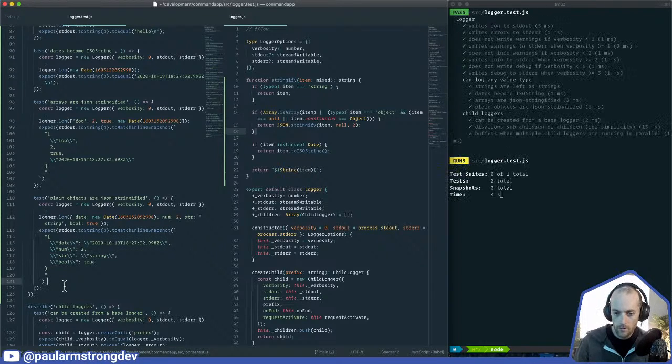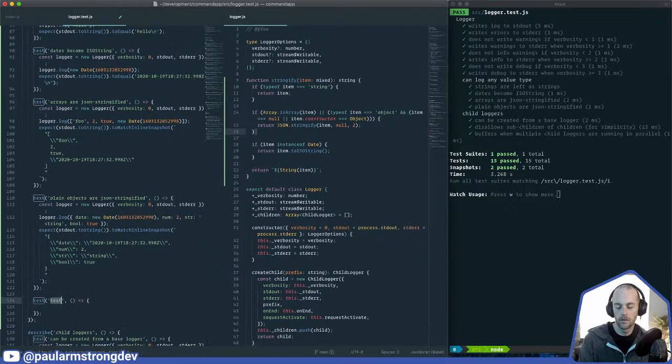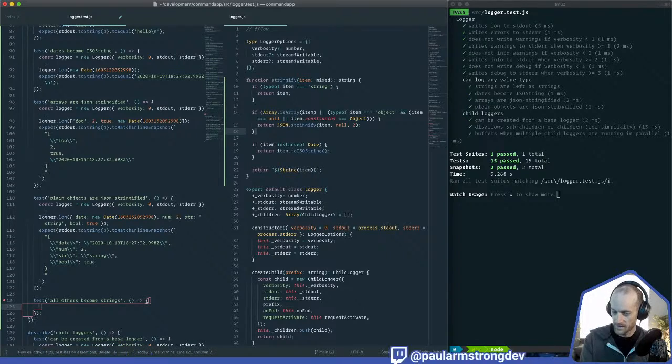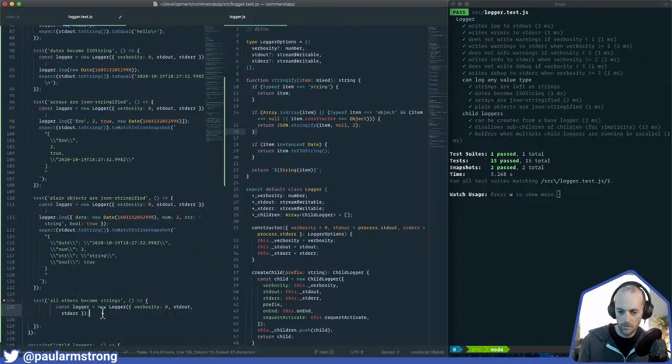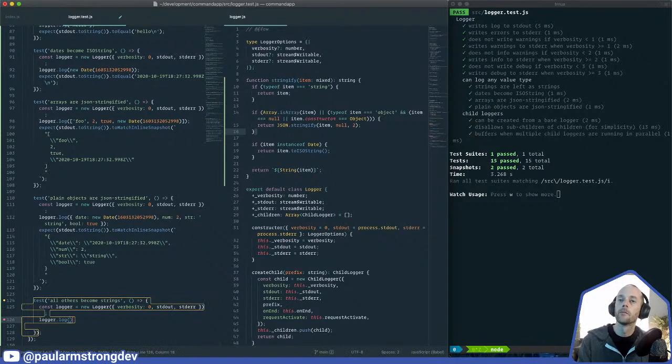Okay, that looks fine. And let's see. Others become strings. Let me just log a bunch of stuff in here. Oops. Logger, log. Let's do a symbol.